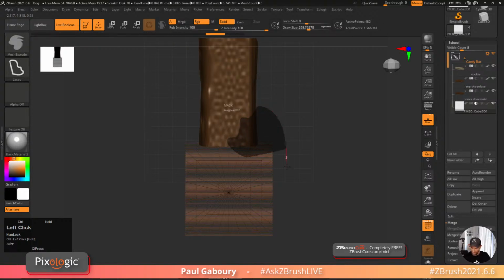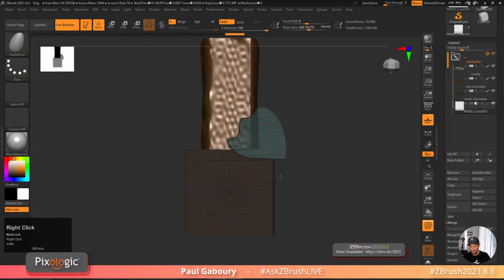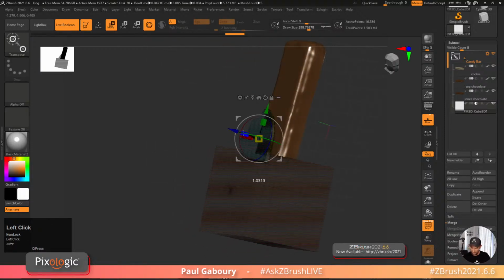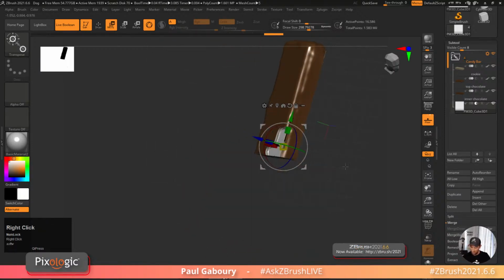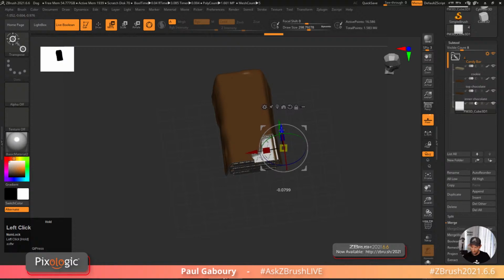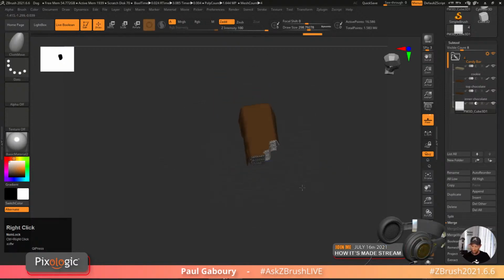Just make any shape that you want, and then this shape can also be used to cut in to the cookie, so that way you can get a different look there.